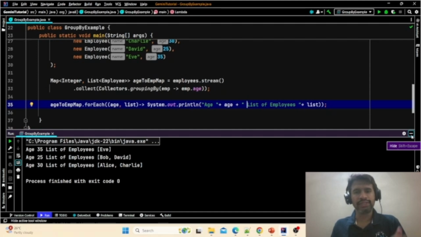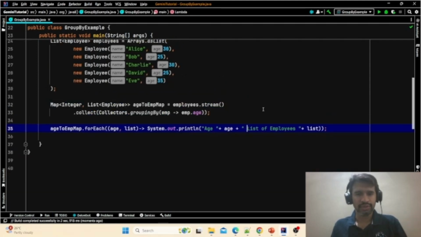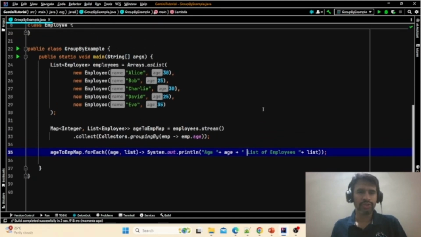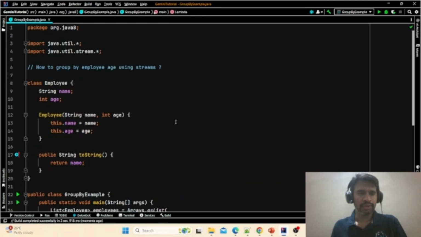This group by is the same as whatever we do in the database world also. As I told a little earlier, whenever you're learning any library, please learn the different methods involved, it will always be beneficial. So I hope you understood how you can group employees by age in this problem statement.